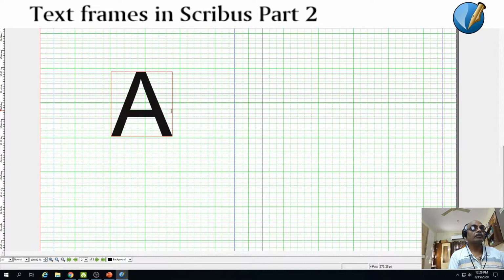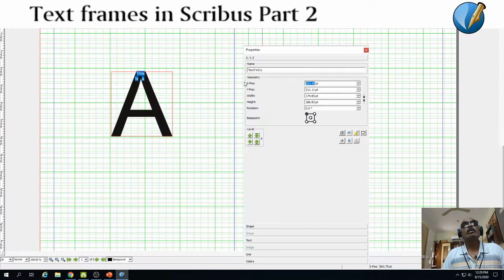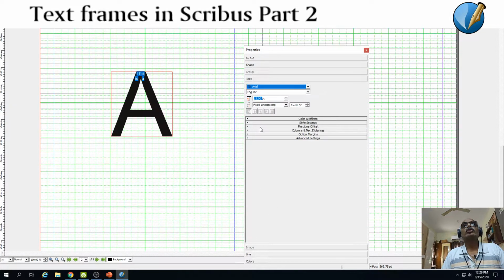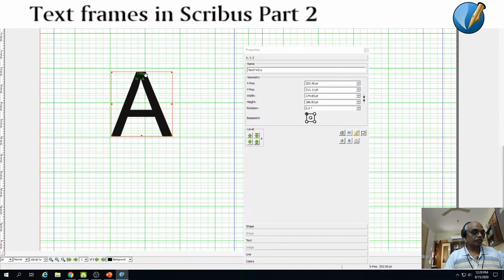Now I am going to type a text. See, since my default text is black and the background of A is also black, you are not able to see what I have typed. Now we need to change the color of the text letters. So go to Colors. Now we are going to change the default color, see what happens. So now you can type within the letter.